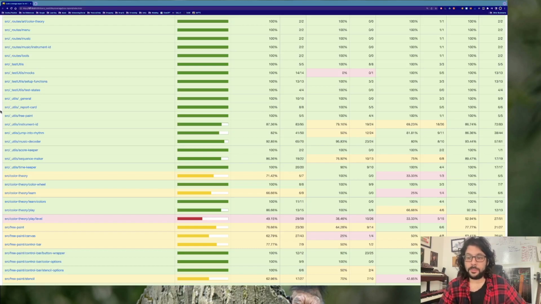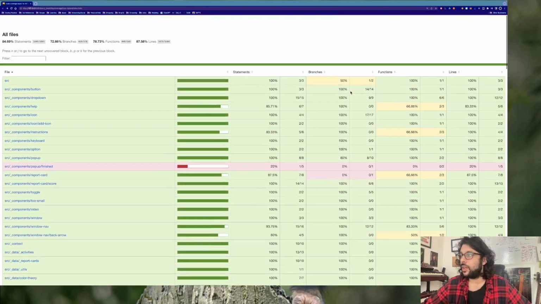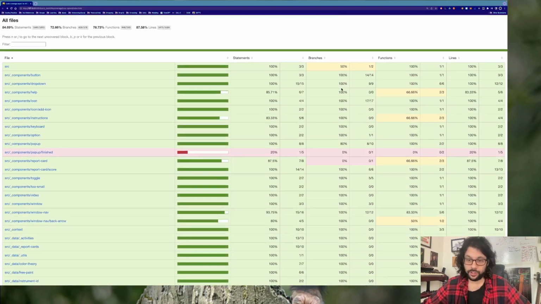Again, your job as a developer is to decide what is important to test and what's not important to test. And really that depends on the app that you're building, okay? And so you're gonna wanna aim for about 80% coverage, okay? Now, if you're building a simple static website, you don't need that kind of coverage. Like, heck, I would say 50% for a static website is too much.